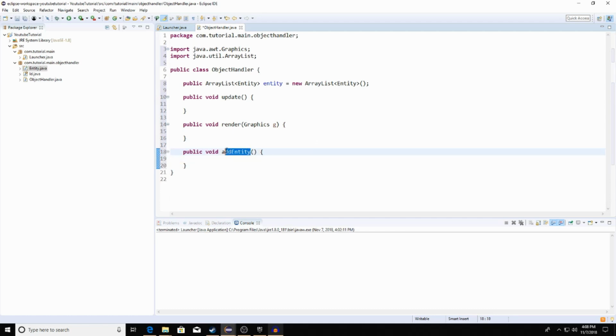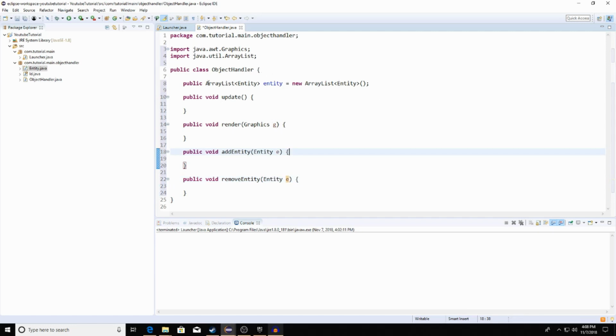Now this method can be called anything if you want, it doesn't matter. Whenever you make a method, you can call it whatever you want. Remove entity. Now this is going to take a constructor, and this is going to take a constructor as well. So you want to do entity e, entity e. Okay.